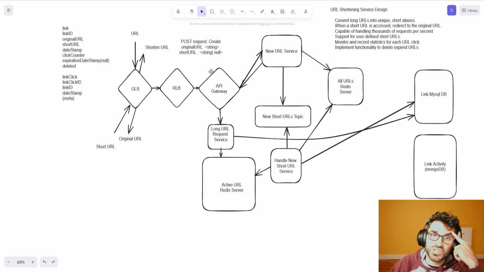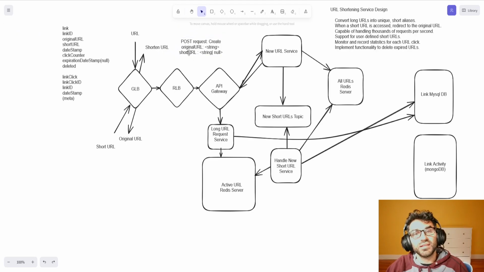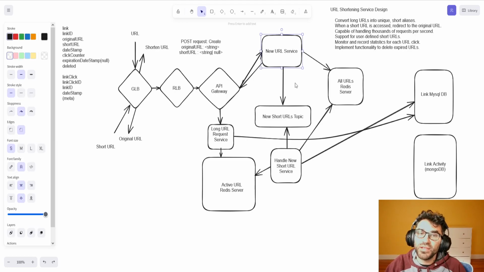Now, the only difference will be that if we are sending a string back, now the system will determine, hey, is this a unique URL? If it isn't, it'll send back an error message saying this URL is already in use and ask the user to generate a new one.